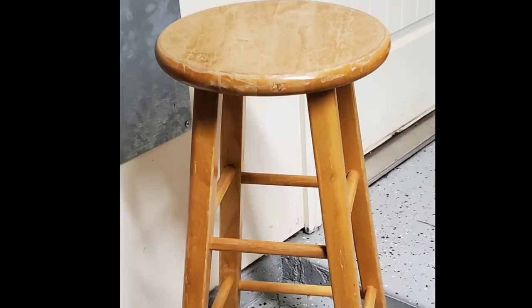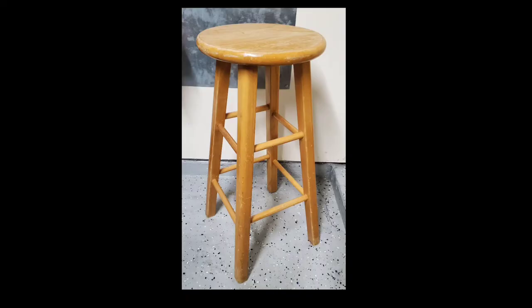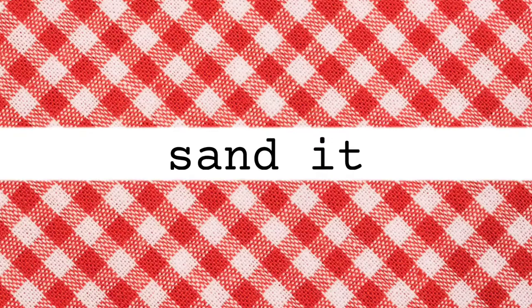So we're gonna sand it. We're gonna paint it. We're gonna paint it again. And then we're gonna add some decals. Now we're gonna sand it.